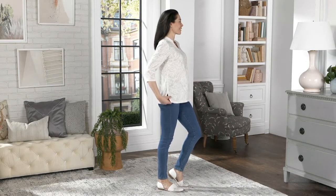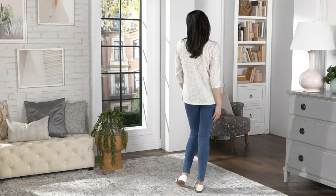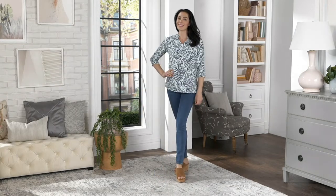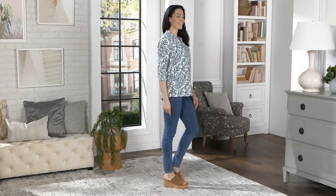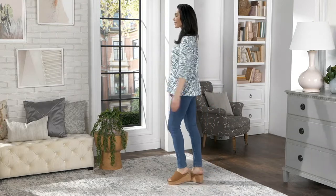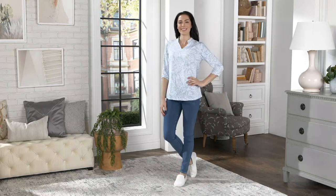I love that we have really fun, beachy, coastal colors, but also great neutrals. There's this new craze taking over the fashion world called Coastal Grandmother. It's for anyone of all ages, and when I saw this top, I said it's Coastal Grandmother — I have to have it. The chambray blue that you're wearing just says I am on island time. If you need me, please don't — I'm going to be relaxing here at the beach.